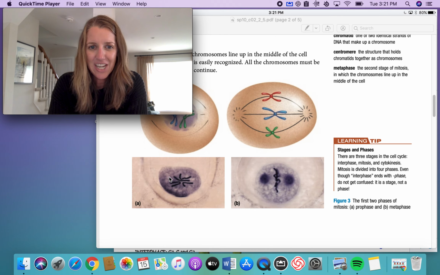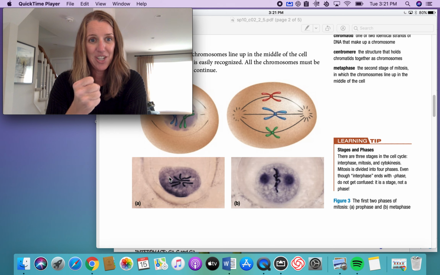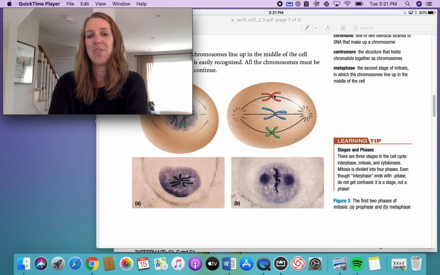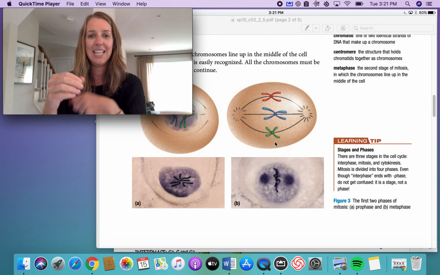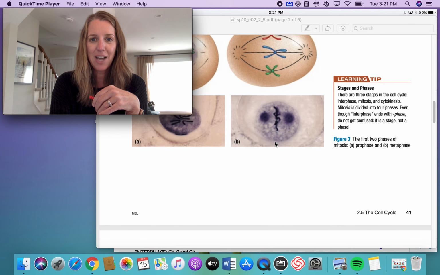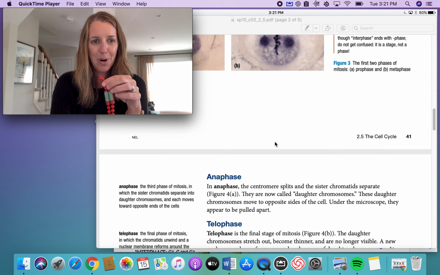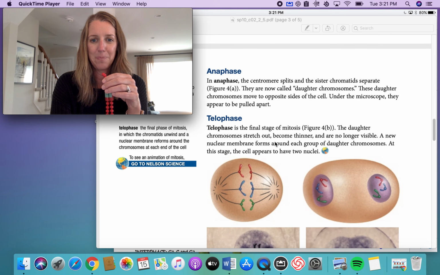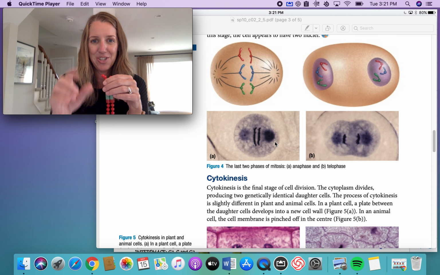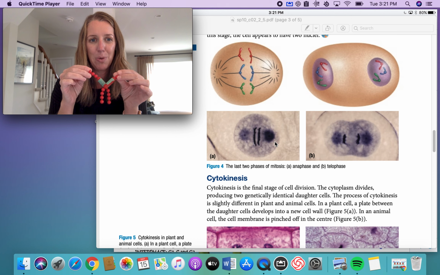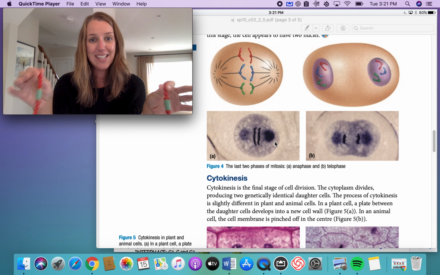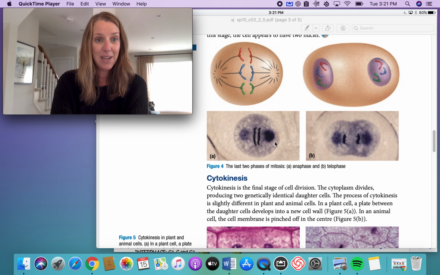The next stage, after they've sort of condensed and grouped up, well, then they line up along the middle. Okay, so how do we show that? Simply write the chromosomes right along the middle like this of the cell, and then there's some spindle fibers that are going to attach to the center part of the chromosome and pull them apart. Okay, we're going to go over the names of all of these on the next page. So you can see there that the sister chromatids will pull apart, and then they're starting to separate into 2 different cells. And this process here is mitosis.